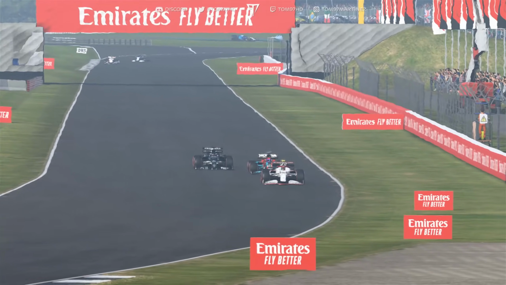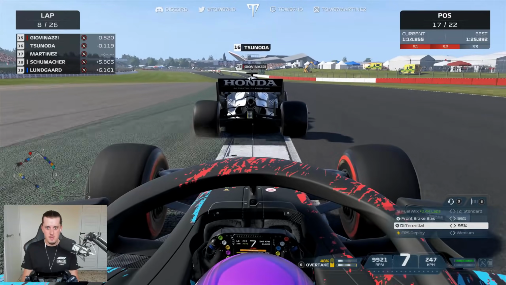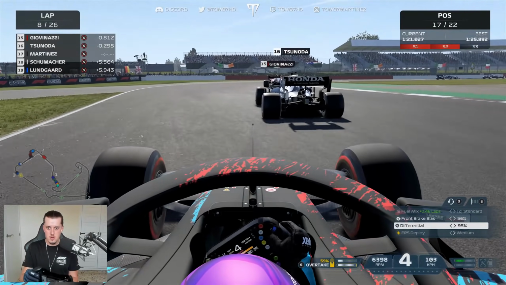Snowder's going to try and get the 2 for 1. You know what, mate? Just go through as well. I'm just going to try and follow you two. That's what I'll do. See if we can make that happen. Maybe not. Snowder's going to go defensive and cost us both a load of time. Come on, Yuki. Go, go, go.